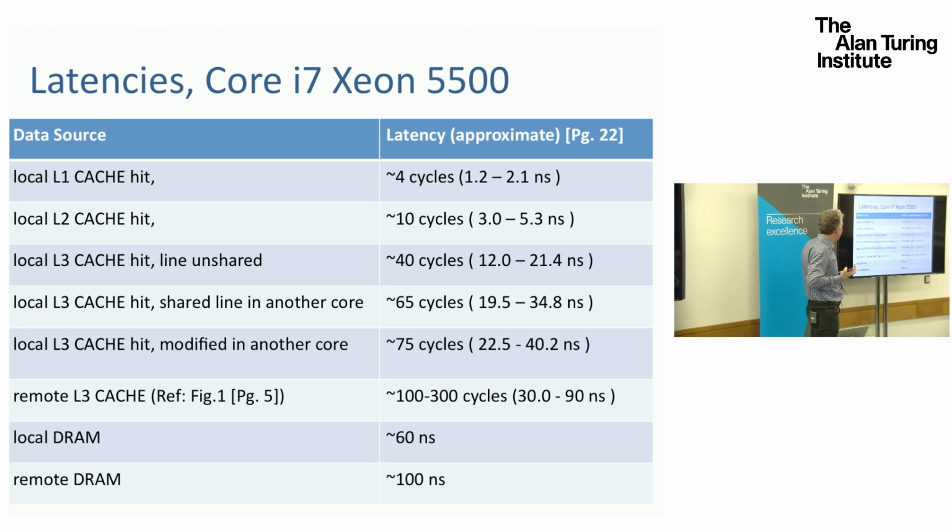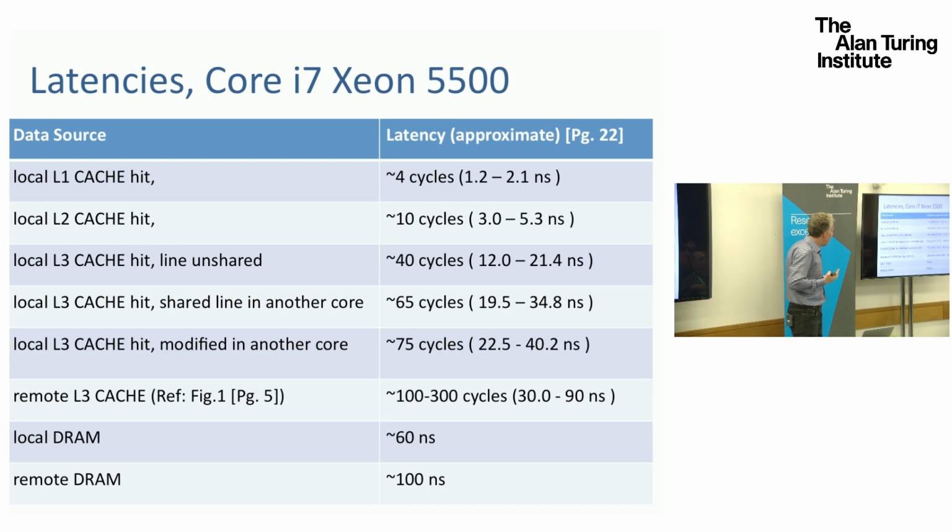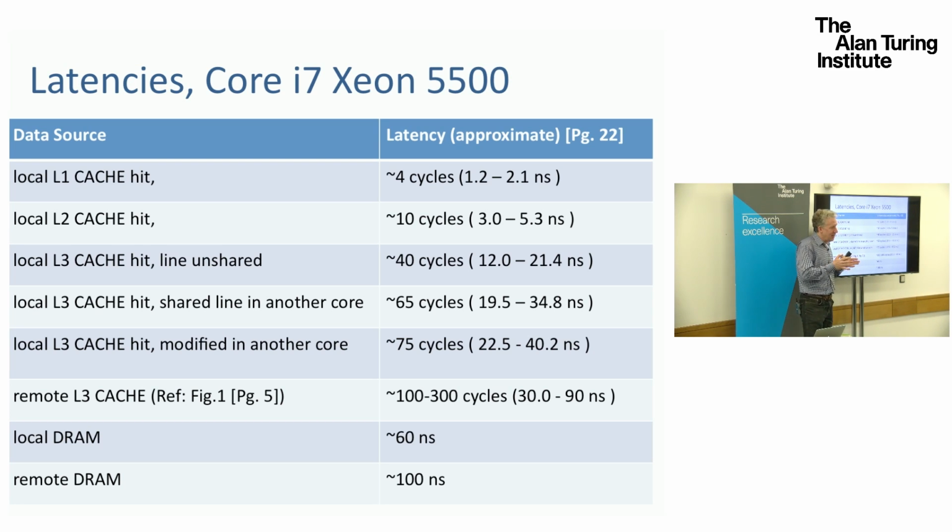These are the specs for a modern Intel Core i7 Xeon CPU. Inside the CPU die, there are multiple layers of cache. There's the L1 cache, which is very close to the CPU core, very fast memory, very expensive memory. You don't have very much of it. And even to get to the L1 cache, it still takes 4 clock cycles. That's 4 cycles when we could have been running instructions, and a modern CPU will actually execute more than 1 instruction per clock cycle. So even going to the L1 cache is quite expensive, and that's the best possible thing you can do.